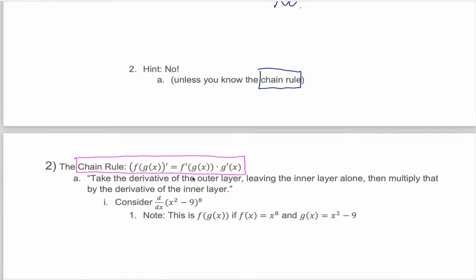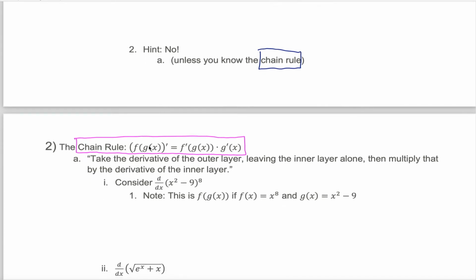First off, here is the chain rule written in our prime notation. What it says is that if you have the composite of two different functions, f of g of x, and you're trying to take the derivative of that composite, then what you do is you take the derivative of the outside function and leave the inside function alone. You evaluate the outside function at the inside function. This is not f prime times g of x, it's f prime of g of x. I'll make that distinction clear when we do an example.